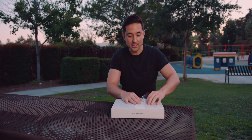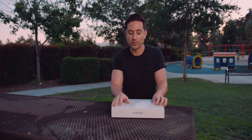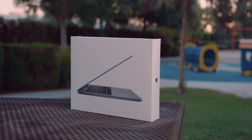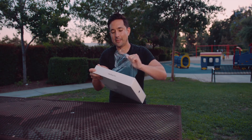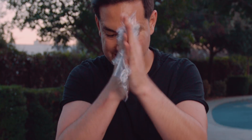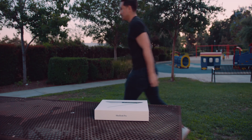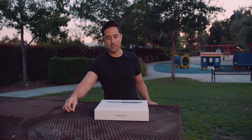I am super excited for this 13-inch MacBook Pro. I'm really excited for the 6-core 15-inch MacBook Pro too, but I've wanted a quad-core 13-inch MacBook Pro for the longest time. Something about the form factor of the 13-inch just kind of calls my name. The 15-inch MacBook Pro does get a little heavy and cumbersome to bring around.